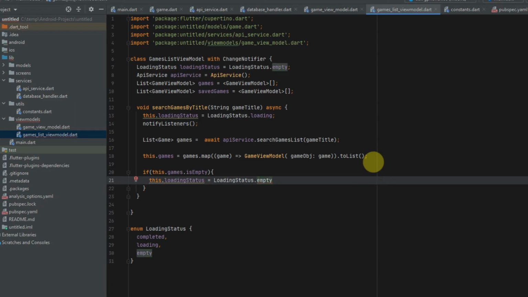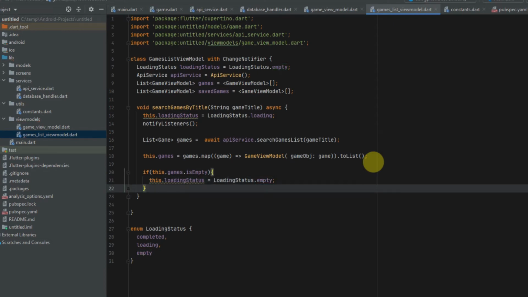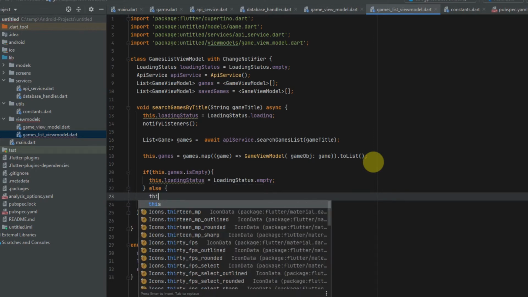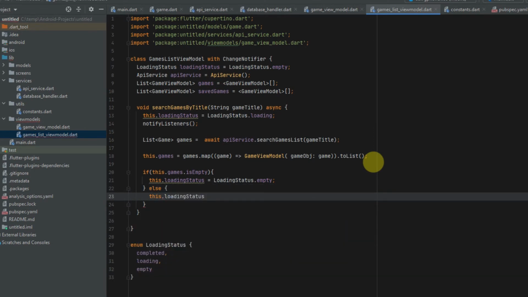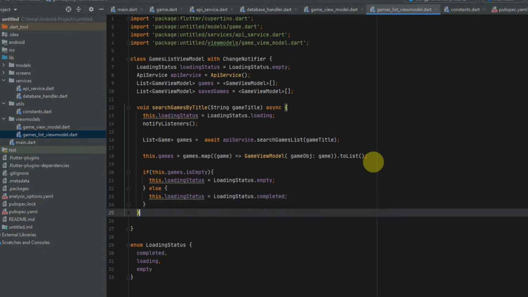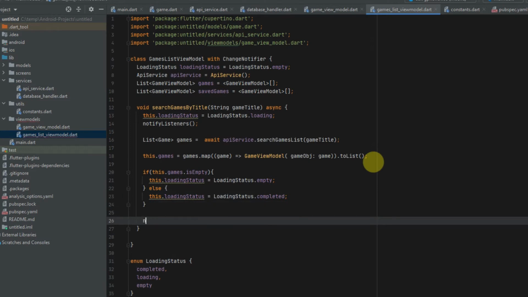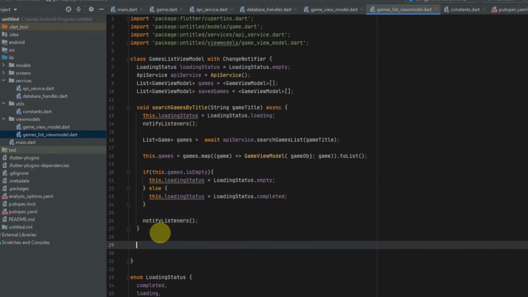And otherwise, we want to do loadingStatus.completed. And then finally, we just need to notify the listener again that the status of the games list has changed. And that's that method completed.